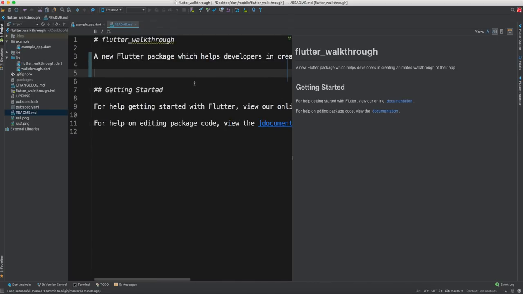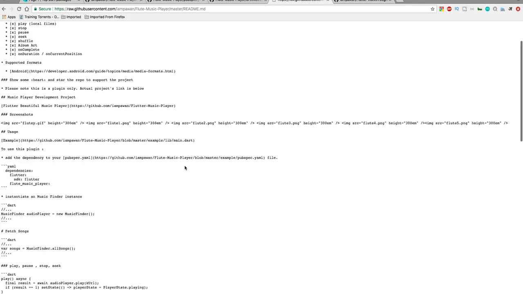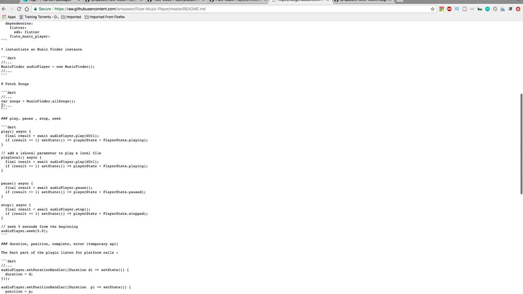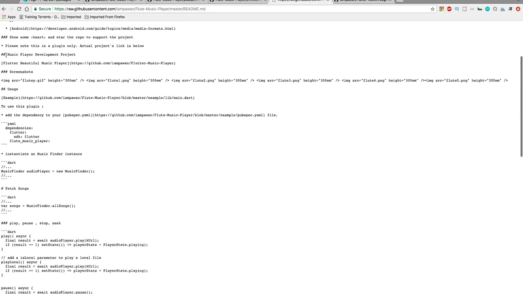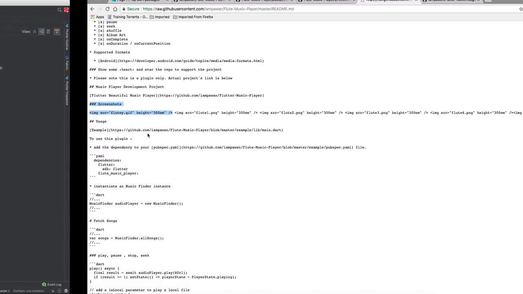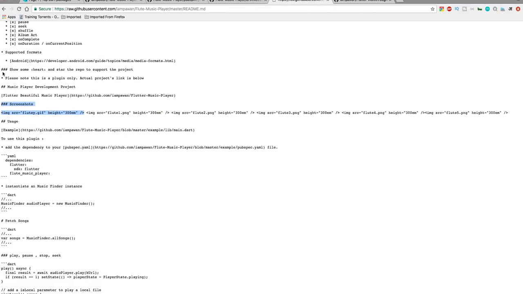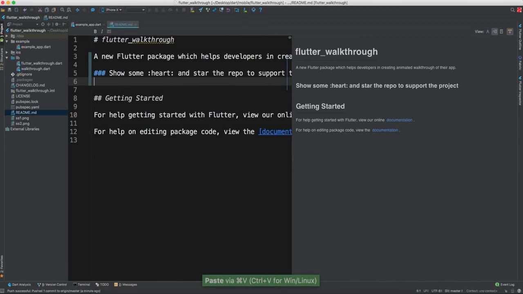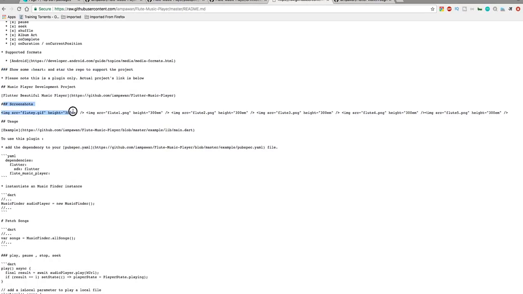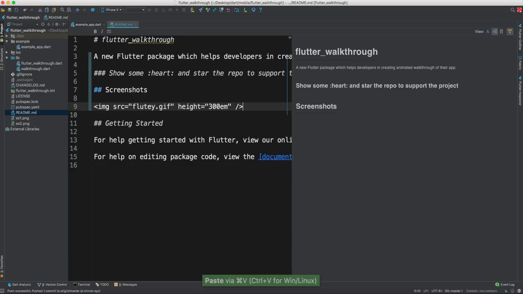Okay, so what we can write here, let's have some screenshot first of all. So I guess this is how we can write this screenshot. Before that, let's add something here, this one. Then we will add this screenshot line from here, that is also good.